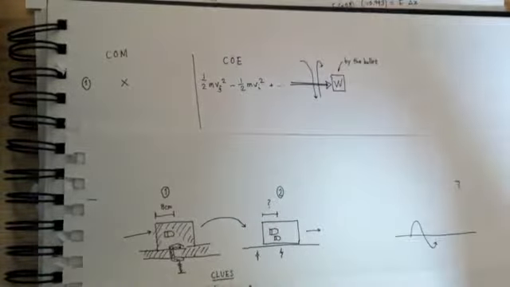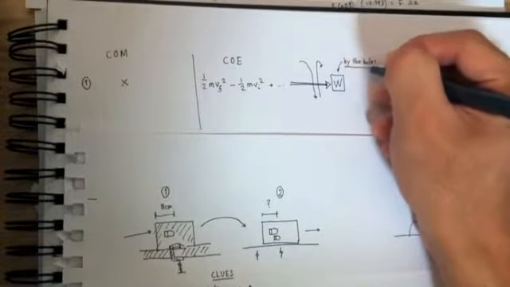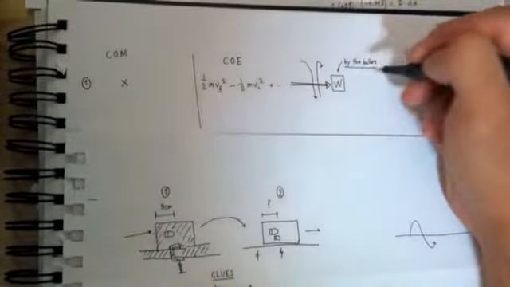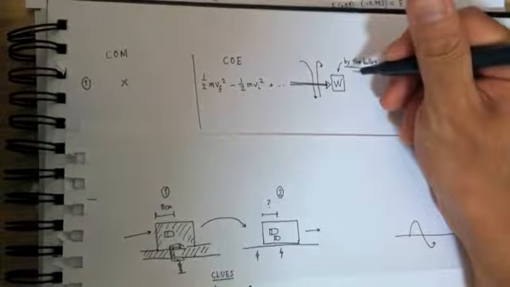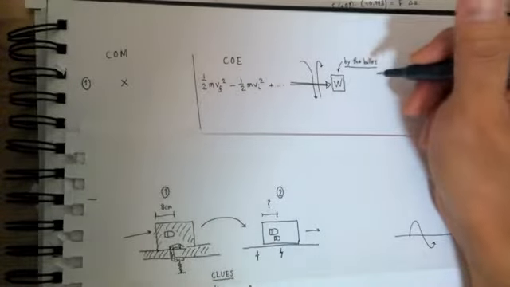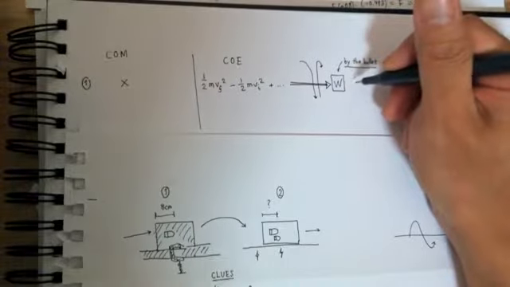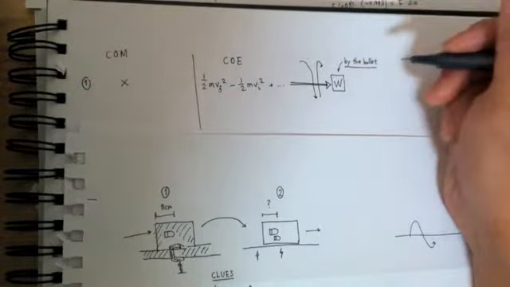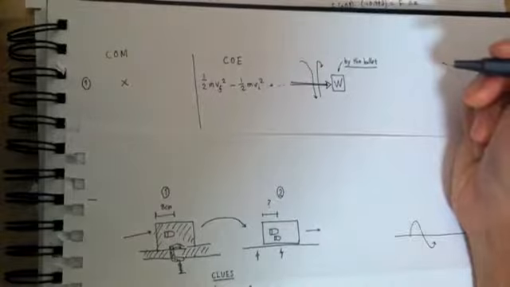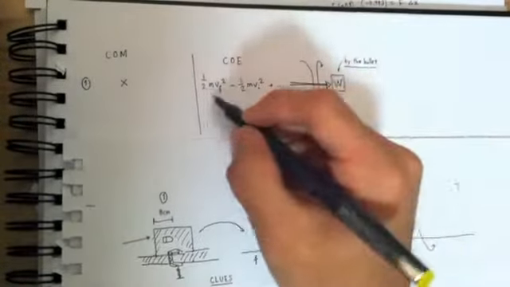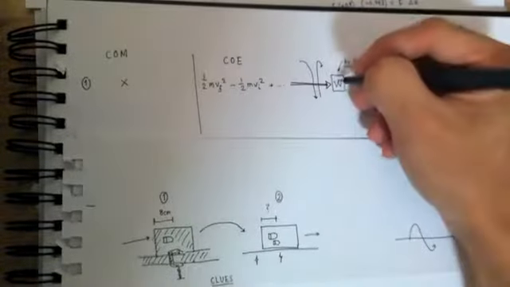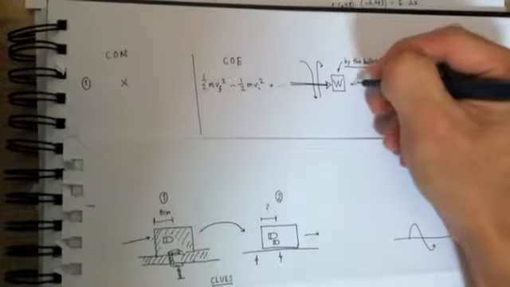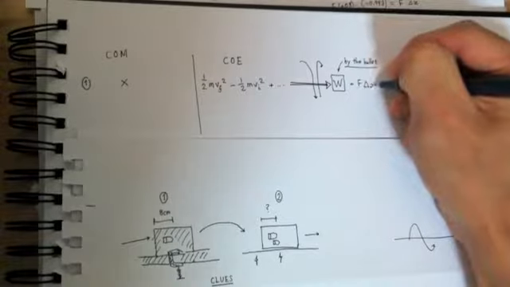So whenever we say work by the bullet, it's also important to keep in mind that work is always going to be done by a system on a system, and therefore it's also complementary to consider the work done on the bullet by the block. So we're going to say, what is work? Well, work is a big W, but we can also define that as force times distance.